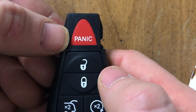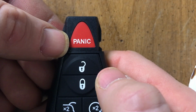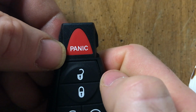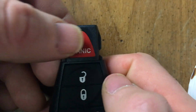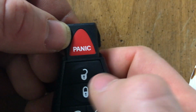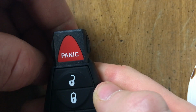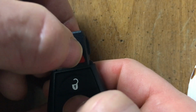Next, we're going to use the activation code found on the chart on page 3. The first digit, we're going to use the lock button. That was 3. So I'm going to click it 3 times. 1, 2, 3. The second digit, I'm going to use the panic button. That was a 1. And the third digit, we're going to use the unlock button, which was a 2. 1, 2. Now we're going to press the lock and the panic button at the same time.